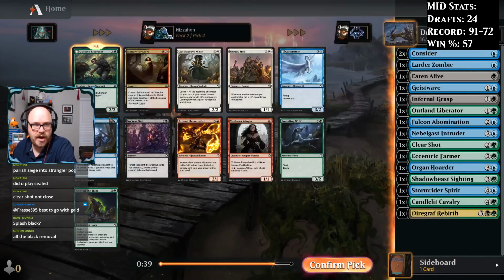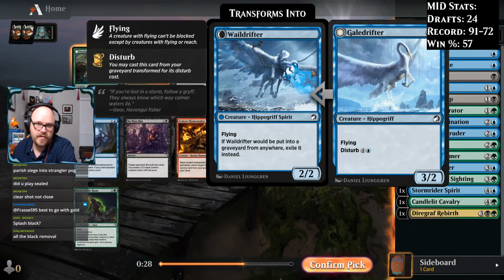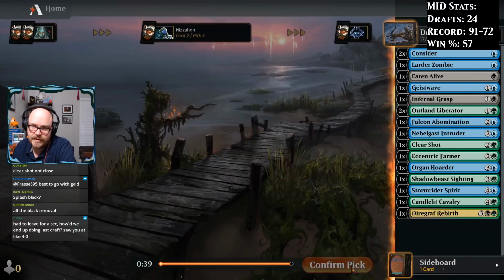Okay. Well, I think we just grab another Outland Liberator here. Nice 2-drop. Better than Gale Drifter. This card's funny because in most formats I think it would be quite good, but this format has so much graveyard recursion that's just better that it's not that great. It's perfectly fine. We ended up going 5-3, Tuna, unfortunately. We started out 5-0 and then dropped 3 in a row.